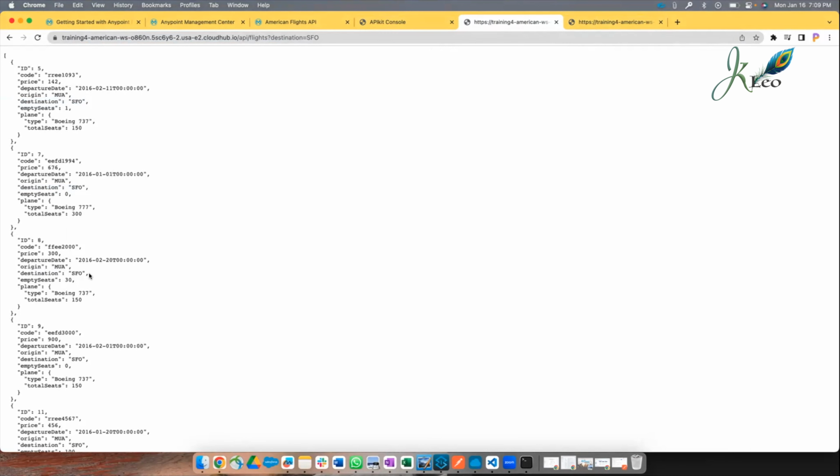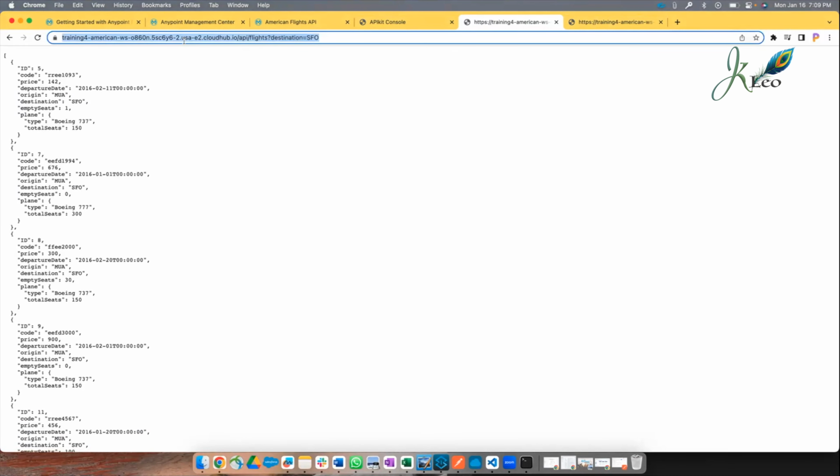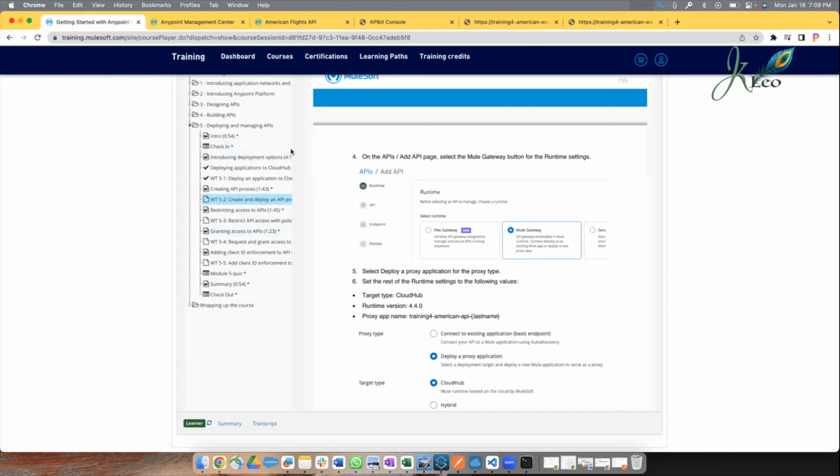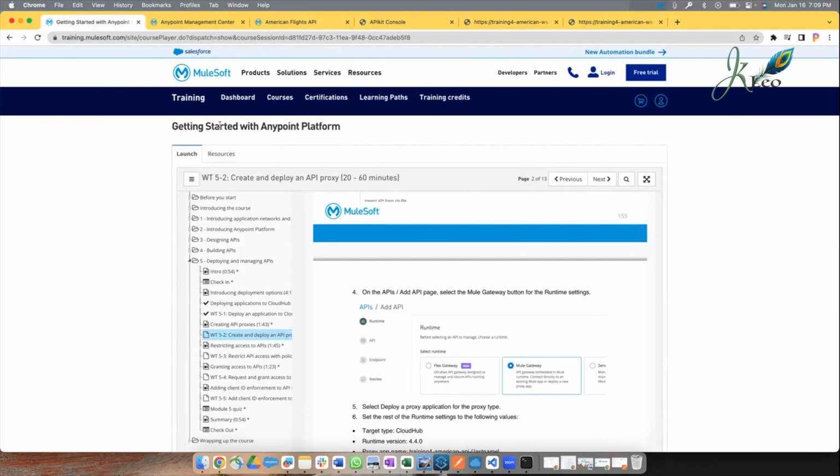Now we are getting SFO. Okay, perfect. Yeah, see, got it right. Yes, sir. Yeah, so we designed, built, deployed, tested all of these steps. We'll go through this process in the next class since we are out of time. This is the last module pending in the getting started with Anypoint platform. After this, we have another course to complete. That will be a 5 days course, but we might take double of that time, but we'll see how it goes. So, any questions so far?